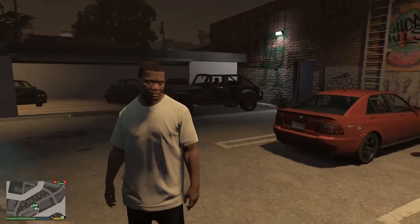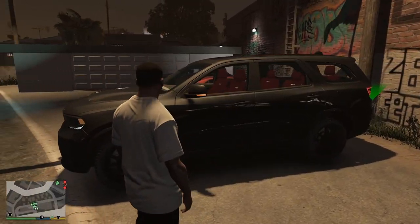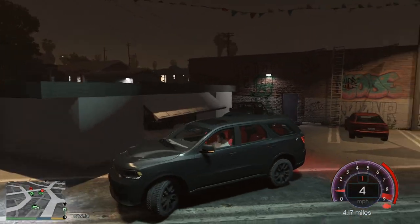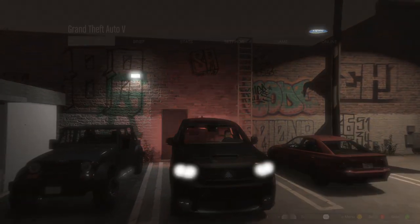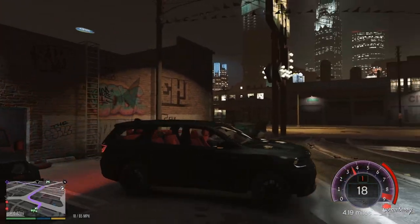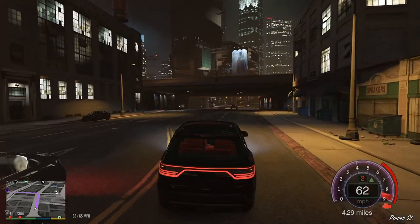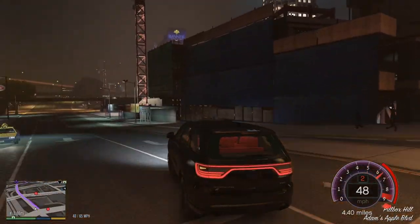I'm trying to decide if we should drive to the Durango or just call a lift to the Impala. We drove the Durango over here so we'll leave it here and call a lift. We're taking the Durango back to the house — only 0.8 miles away. Let me know what you guys think about the decision for that shop. We're still gonna go look at this house too, and I want to do some traveling. This episode may be a longer one, not gonna lie.